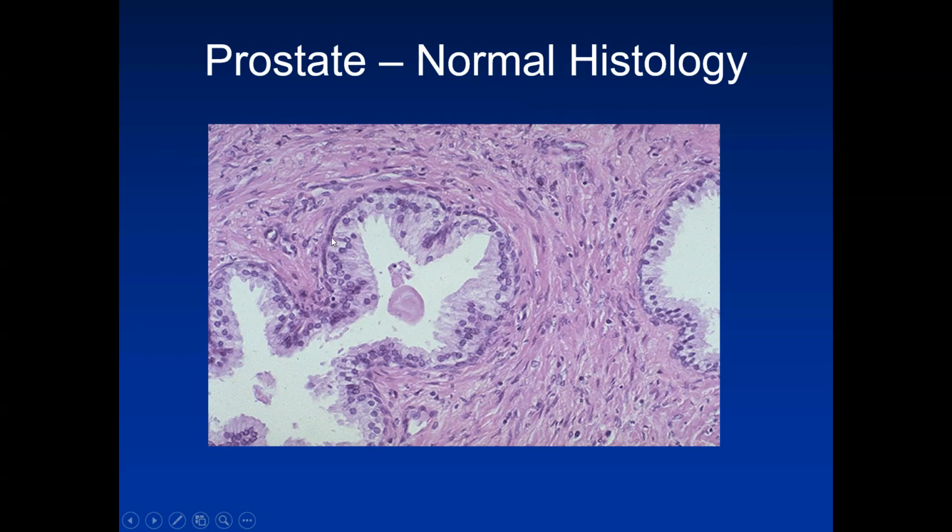Okay, so the glands are surrounded by two layers of cells. There are the columnar cells, which secrete what? PSA, right? The prostatic specific antigen. Okay, and the second cell layer is the basal cell layer. How would you differentiate between the two? They are perpendicular to each other, right? Can you see that? So this is the columnar cell, and this is the cuboidal basal cell layer.